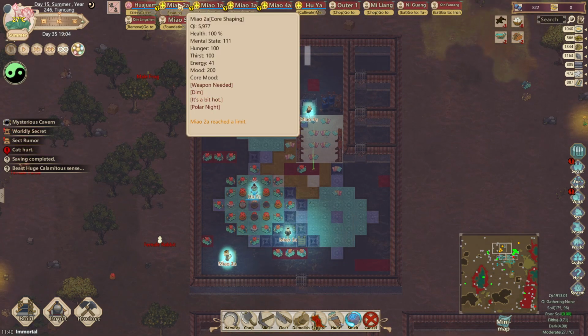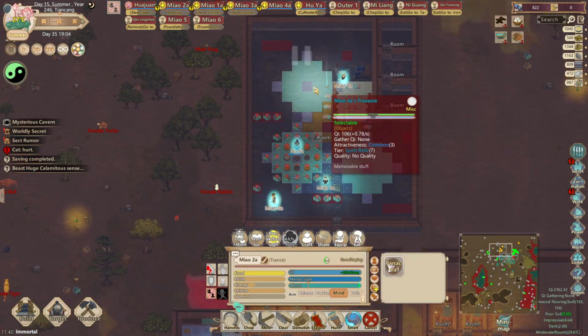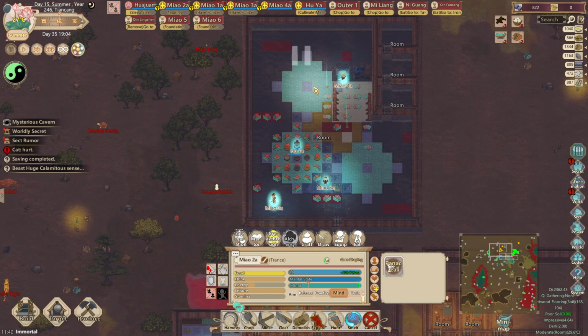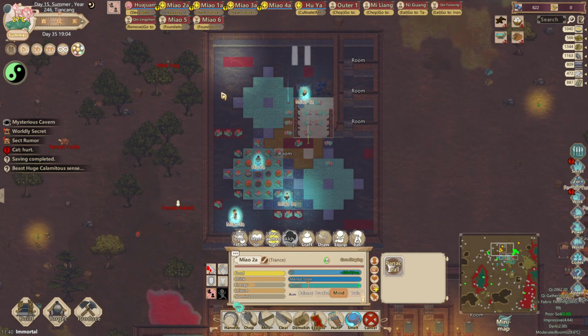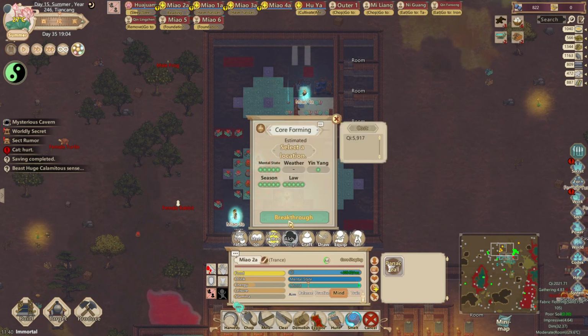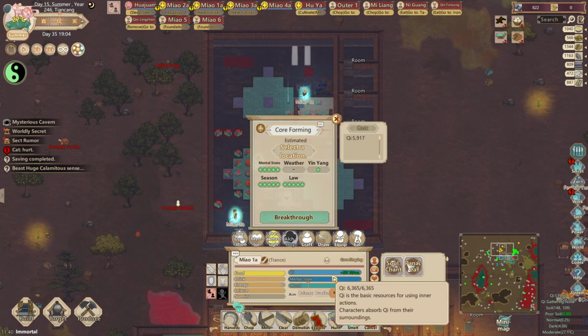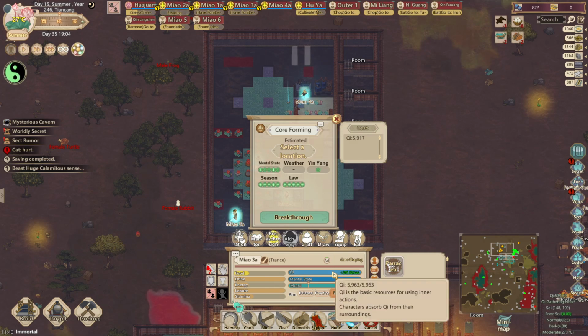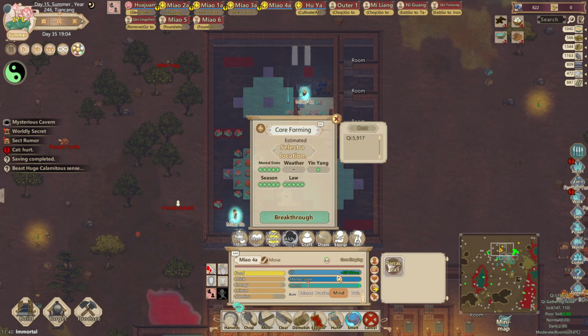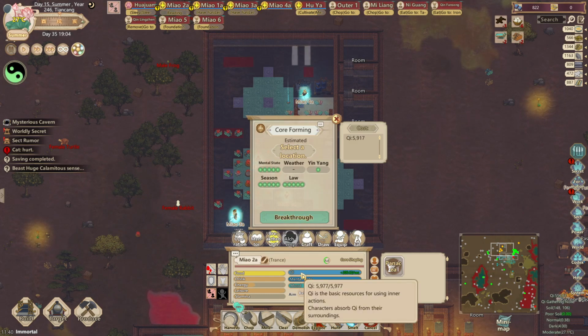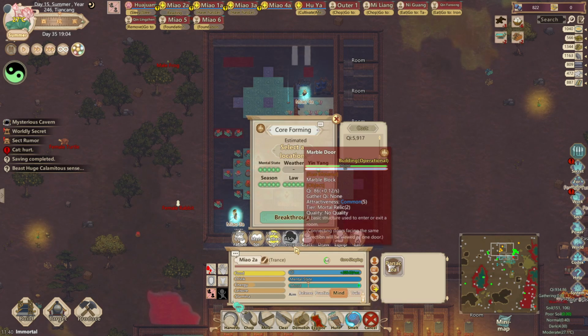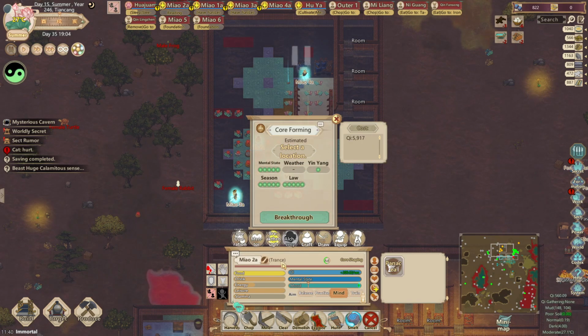I kind of want to start over now that I'm thinking about it, but how about this? I'm gonna do 2 bursts, just to see what my golden core scores are, because I do want to get a good golden core score. So for my golden core breakthrough, I'm just gonna choose the one with the most match chi to use the best cushion. Actually, I won't do 2 bursts because I still have a big batch of more cultivators that I want to cultivate, so I'll just save that for those guys.